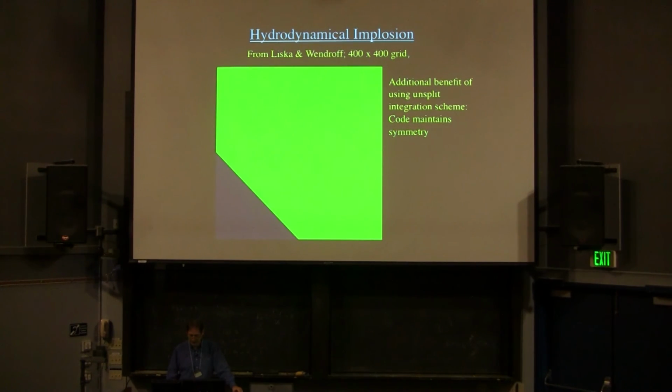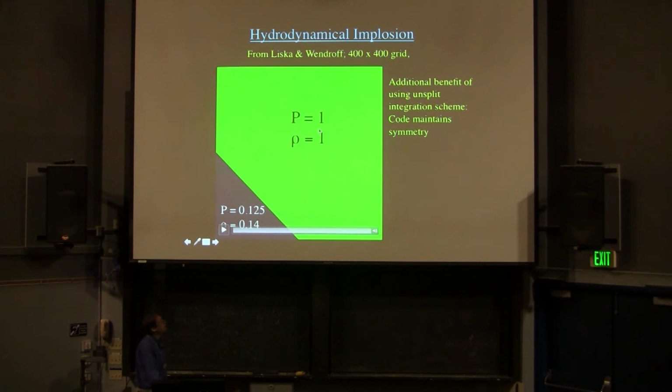Here's an interesting test taken from Liska and Wendroff, an interesting paper on testing hydrocodes. They just took 5 or 6 hydrocodes, you know, they were given to them, and they just blindly ran them on exactly the same tests as they were written to see how well they did. And here's one of the test problems they have. They have this high density, high pressure region in a box with reflecting walls and this low pressure, low density region in the corner. These are the conditions for the so-called Sod shock tube.